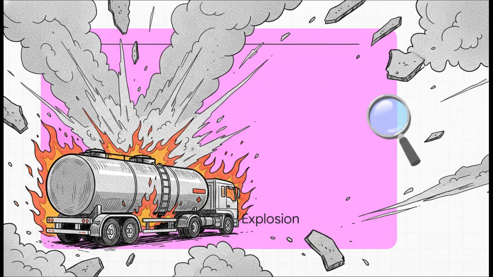They are trying to avoid terrifying mechanics like a BLEVE. That stands for Boiling Liquid Expanding Vapor Explosion. It's a mouthful, but it is one of the absolute biggest fears in any hazmat response. This happens when a pressurized tank, like a truck carrying liquid petroleum gas, gets exposed to extreme heat. The liquid inside boils, the pressure expands rapidly, and then the tank just violently ruptures. It explodes with such incredible force that it can send massive pieces of metal shrapnel flying for over a kilometer away.